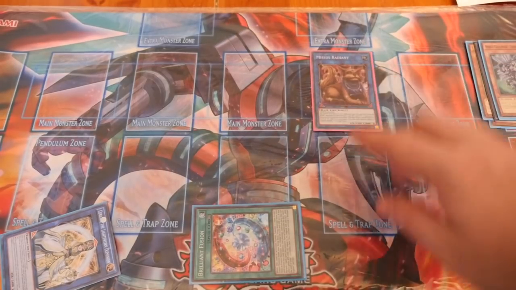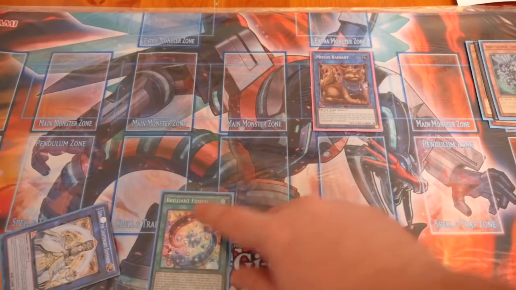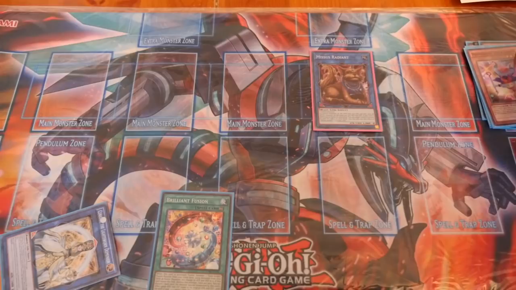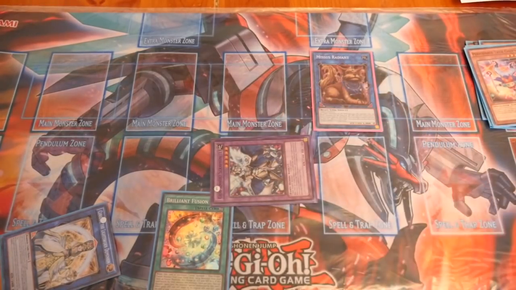I'm going to bring it actually down here so you guys can see. So we use the spell and trap card zones. We're then going to activate our Brilliant Fusion. And our Brilliant Fusion, of course, is going to send our Trick Clown and our Gem Knight Garnet from our deck to the graveyard and special summon us out a Gem Knight Seraphonite.